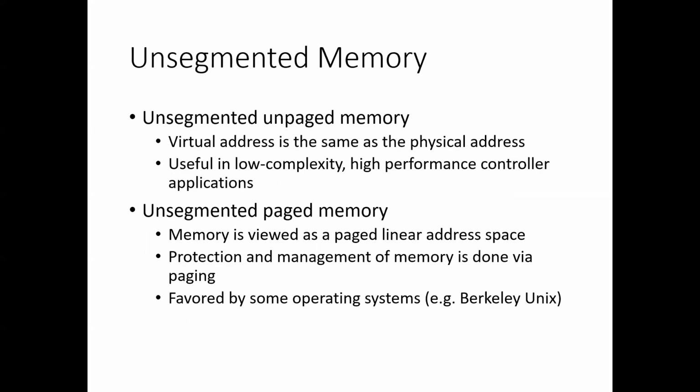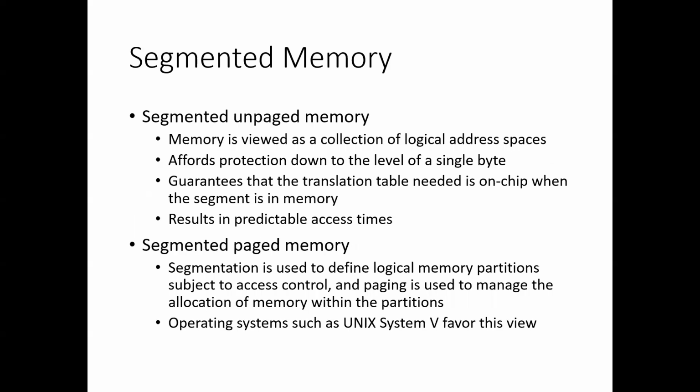With unsegmented unpaged memory, the virtual address is the same as the physical address. This is low complexity, the easiest solution, and it's useful in low complexity, high performance controller applications. With unsegmented paged memory, the memory is viewed as a paged linear address space. Protection management of memory is done via paging, and that's favored by some operating systems like Berkeley Unix.